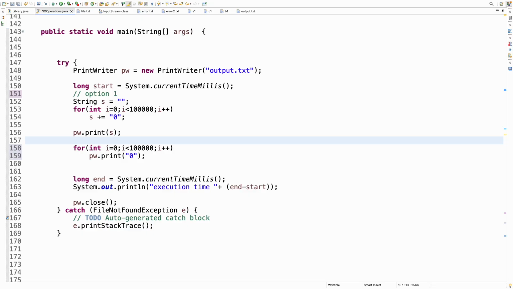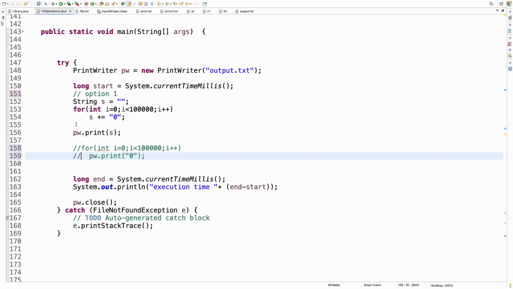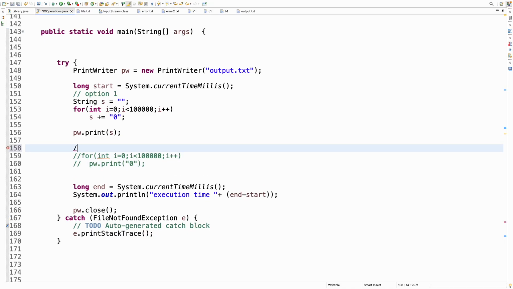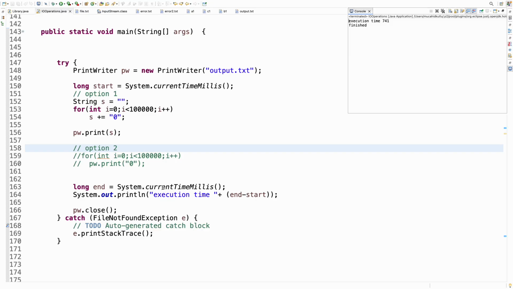Okay, so these are the two different options. So first, I will close this and check how long this first option runs. Okay, so this is option 2. All right, and I'll now run the code and see what the output will be.